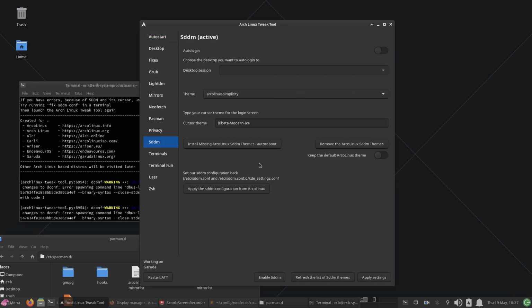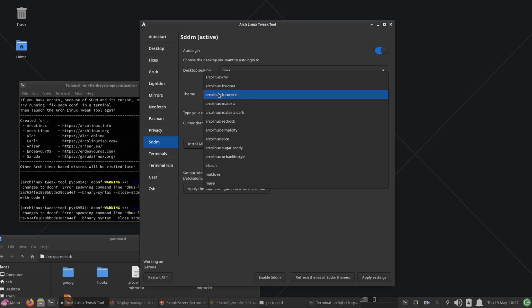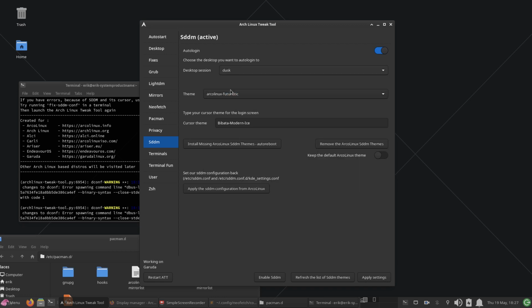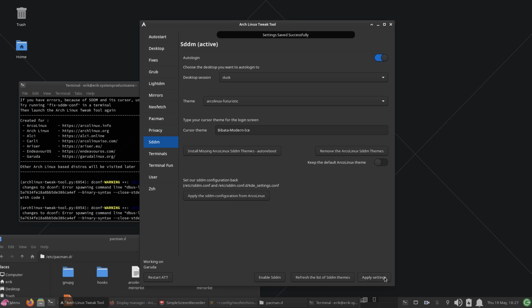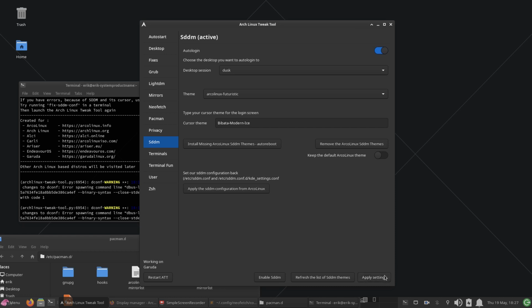Good idea. Add some choices here, click, and it's all installed. Would be nice. So we have here, for instance, futuristic, and then we go over again, right? This and that, because we rebooted in the meantime, because the drop down needs to be filled in. So that and that, okay, fine, all the settings are applied. Next time I boot, I will have a nice grub. I will have SRM, but I won't see it because I'm auto login to Dusk. But if I log out, then I'll see SRM and ArcoLinux Futuristic with a cursor.